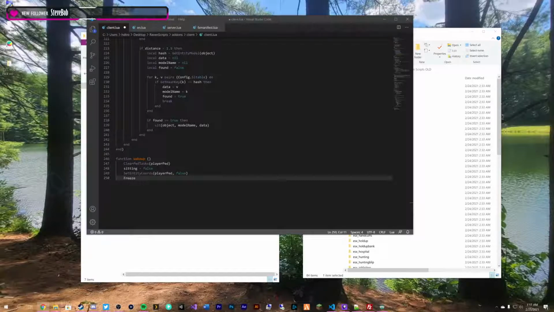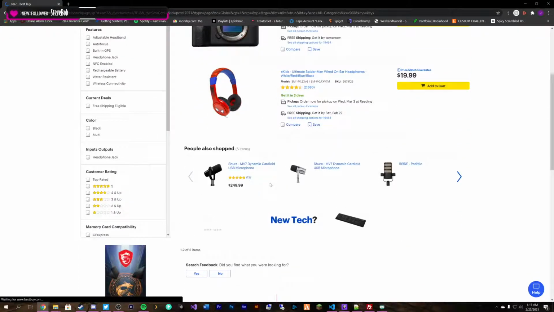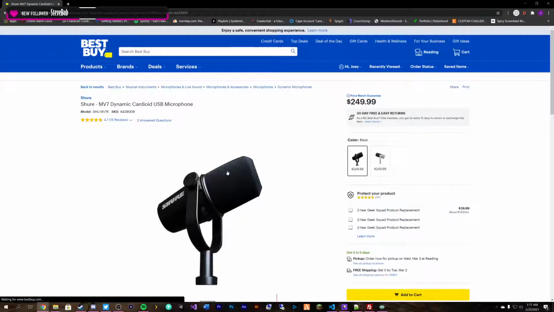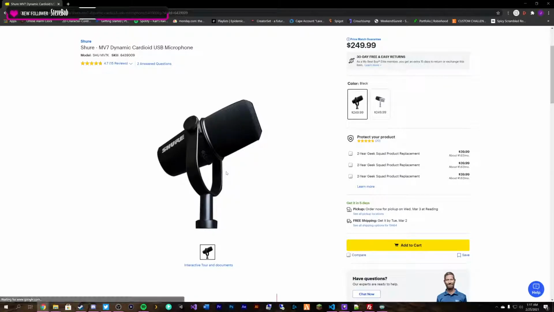Yeah, if we go to, I can pull up the exact microphone I have. So this is the microphone that I use. But yeah, the SM7B, that's like my dream microphone.